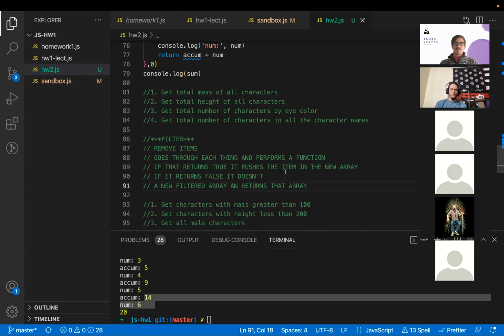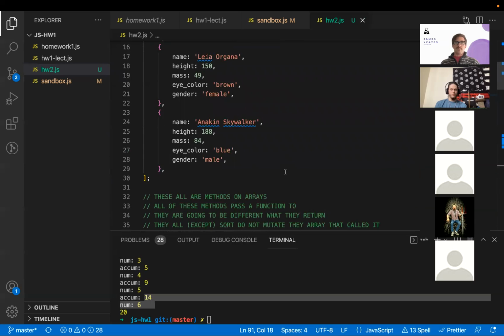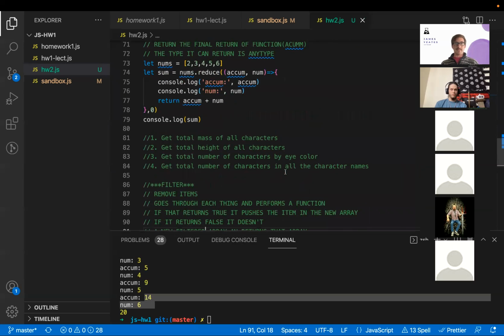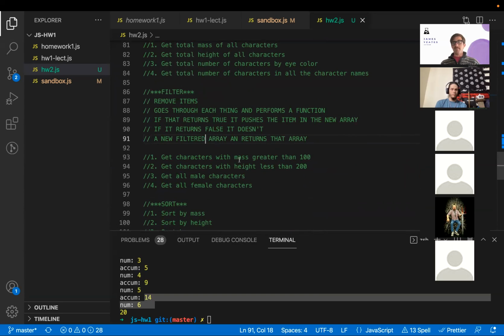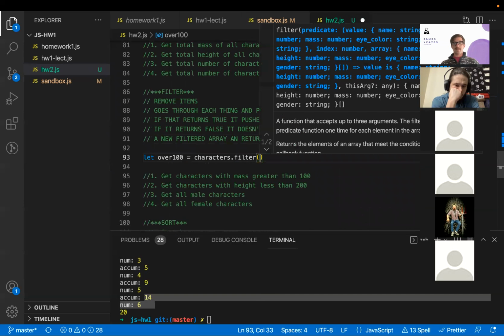All right. So let's go through, we can maybe just do one of these that's on here. Like, get characters with mass greater than 100. Okay, so let over100 equal characters.filter.